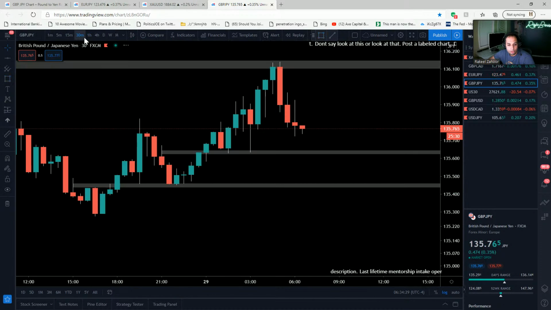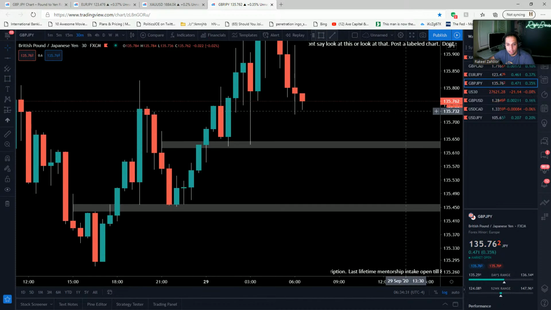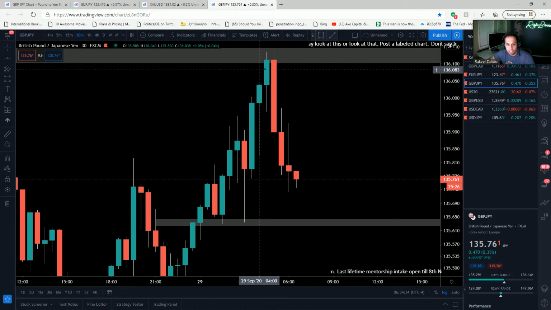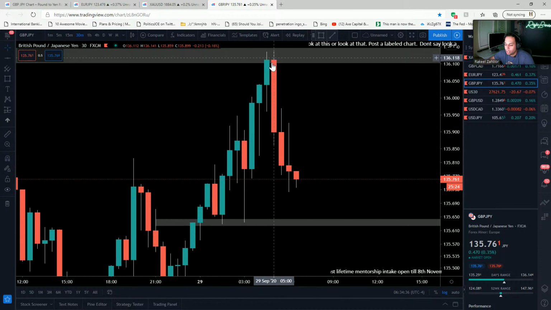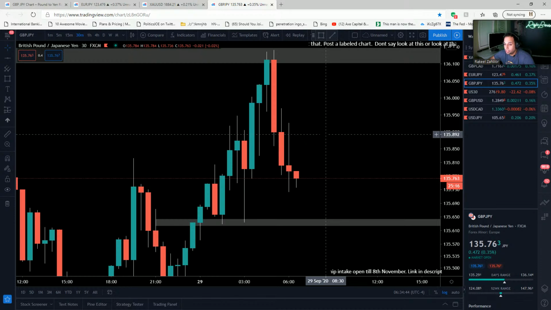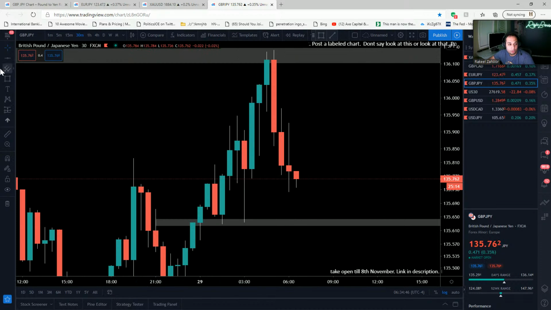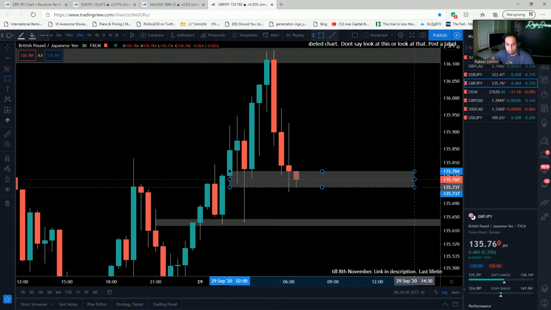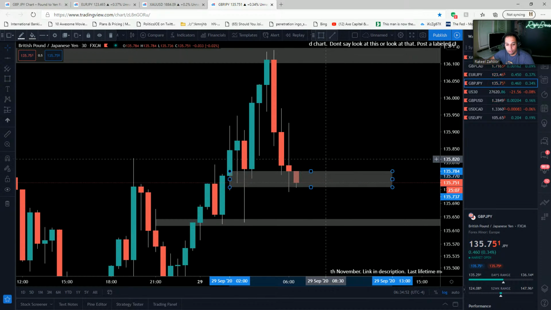Let's go to the 30-minute time frame. It seems like we did continue going up. We made a high and came down, and if it creates some sort of support, I think there's a very high probability that price is going to continue moving bullish, especially if this 30-minute candle closes bullish. Then you could look left and say it's respecting this support zone for price to continue moving up.